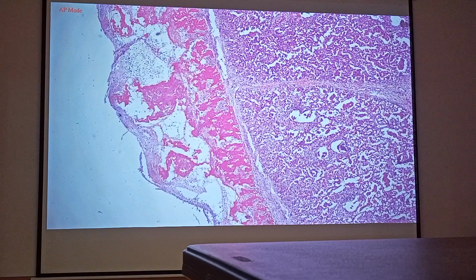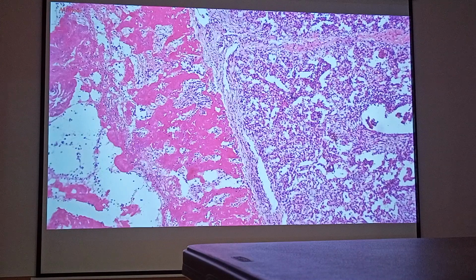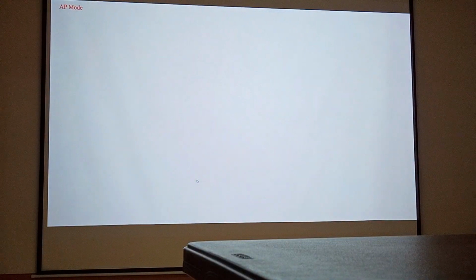And then when you shift to high power magnification, you will clearly see the neutrophils among the deposits of fibrin materials in the pleural tissues. So acute fibrinous pleuritis. Next slide is number 7A.